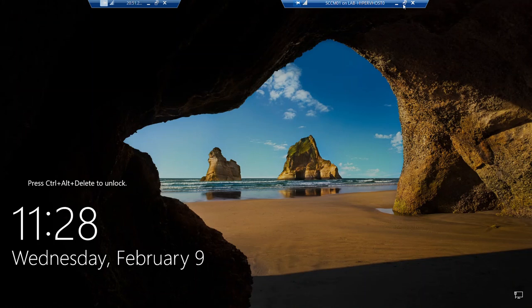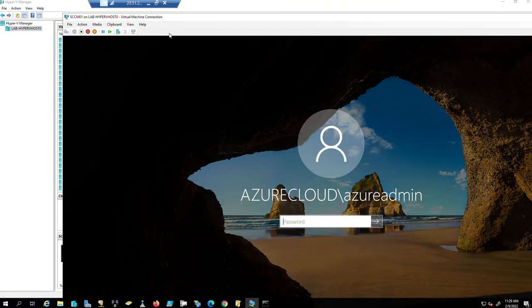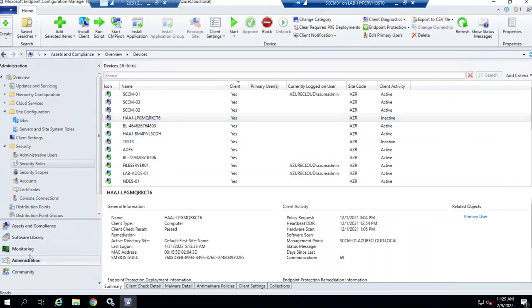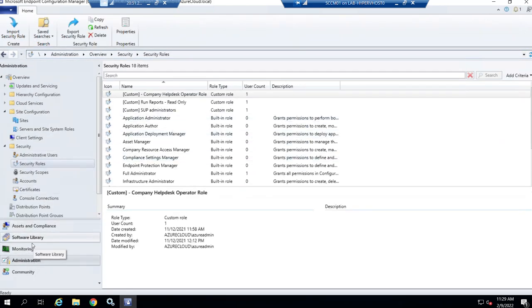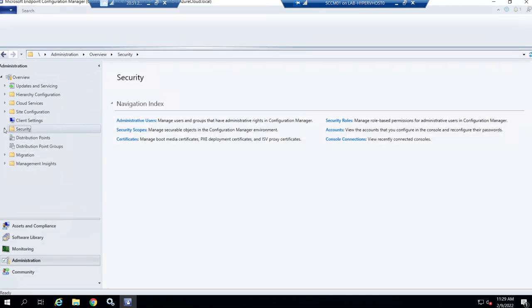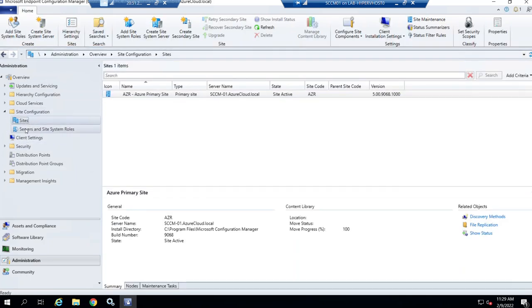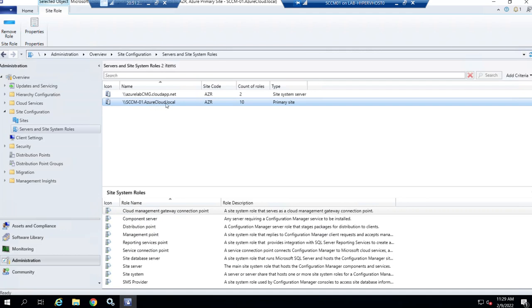All right, guys. So let's get back to the SCCM server. We're going to review what we have here, and we're going to install the SCCM site server. So I'm under Administration here, and if I explore here, this is my primary site. SCCM01 has a bunch of roles. When you install the site, it comes with the default roles, for example, component server and site system server.